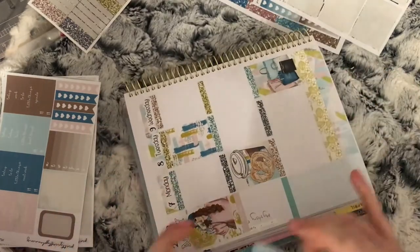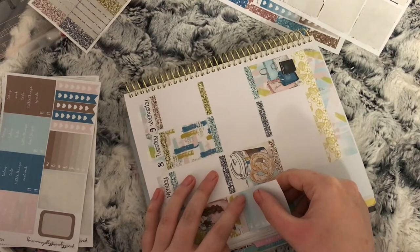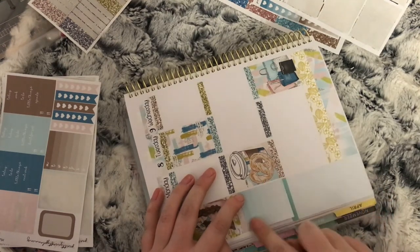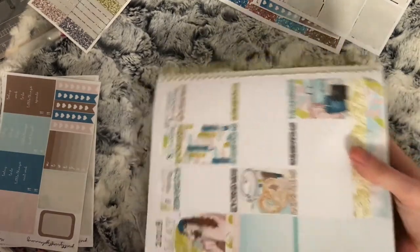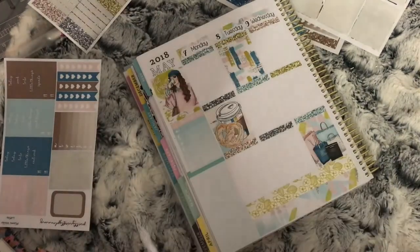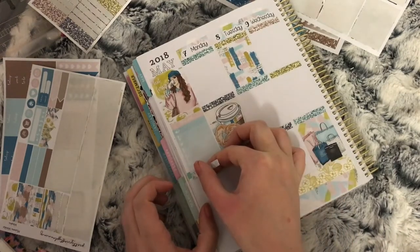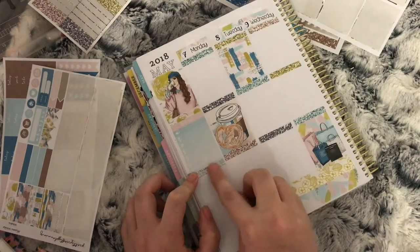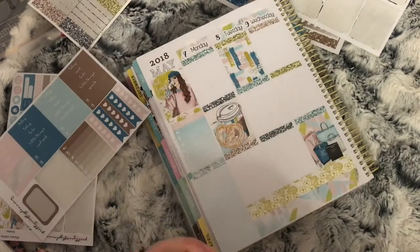Let me just circle this around a minute. I want to make sure that it goes with that dotted line. There we go. Let's see another piece of washi to put in between these. I want the dinners header.